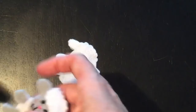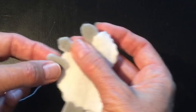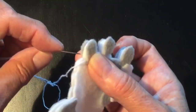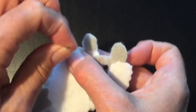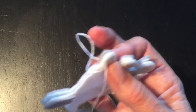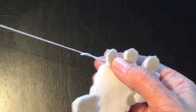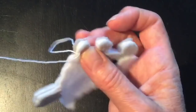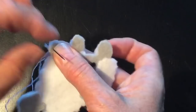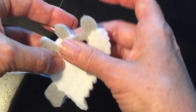Now we'll put the little guy together. And we're going to come in and start our blanket stitch again. And we'll go through all the layers of his back foot and the front foot. Again, leaving the loop so we can come in and make our blanket stitch. And keep going all the way around and probably stop about here, and then we will put the stuffing in.